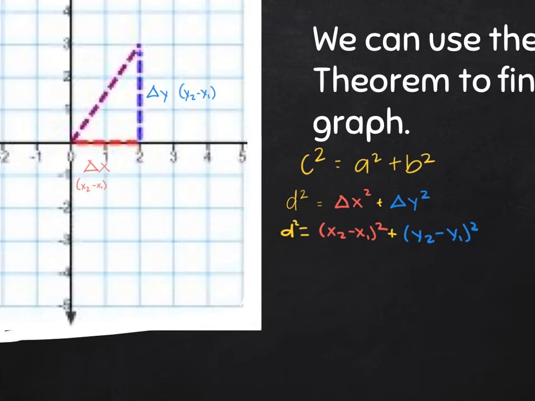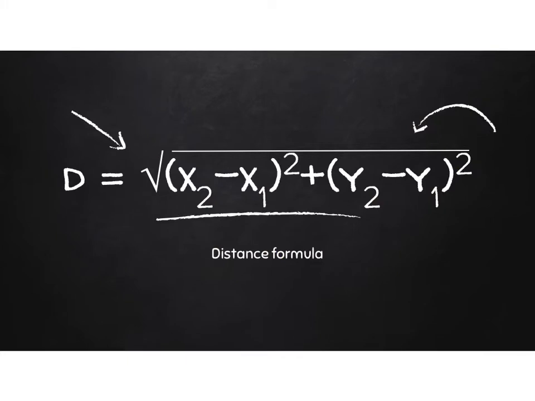Okay. And very often we see that, hey, we want just the distance by itself. So I can take that entire equation that I had before, and I'm just going to throw a square root sign over the whole thing on this side. So then I have my distance by itself. So my distance formula ends up being the square root of (x2 minus x1) squared plus (y2 minus y1) squared. And it's really important that I remember my order of operations and that I'm subtracting first, then squaring, then adding and taking the square root.